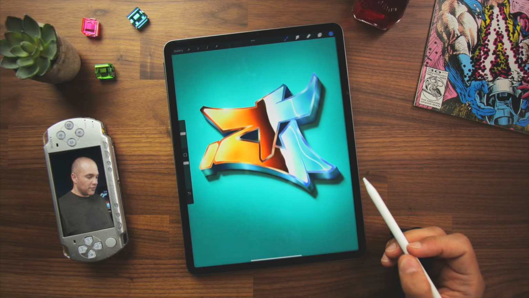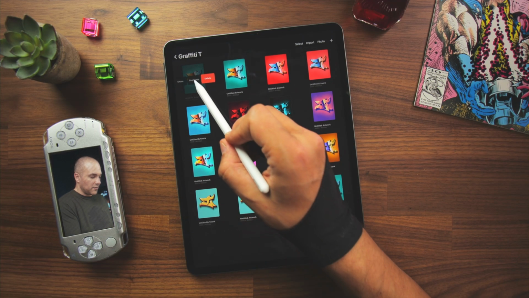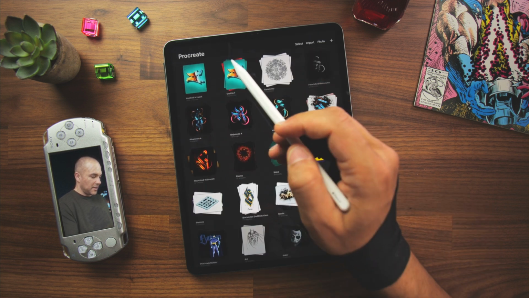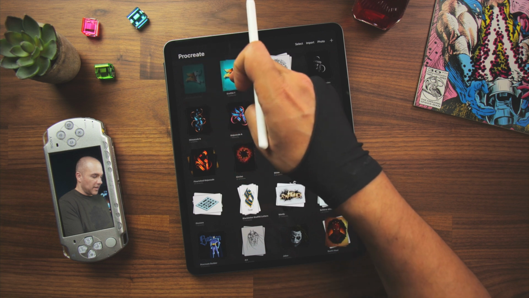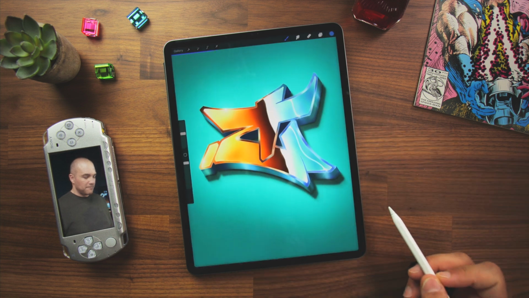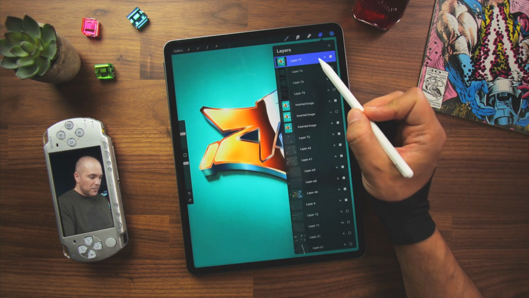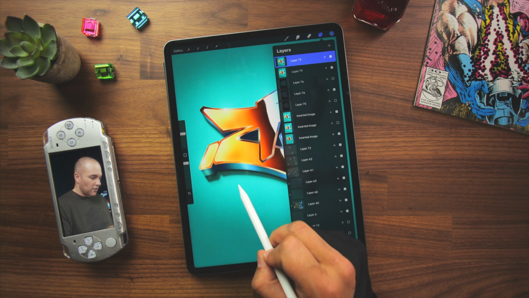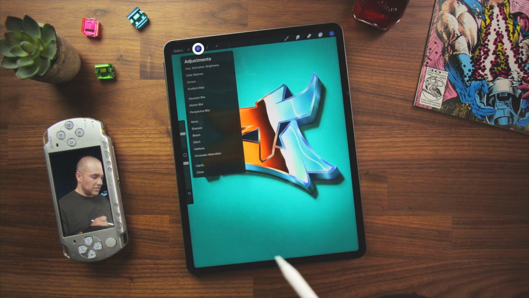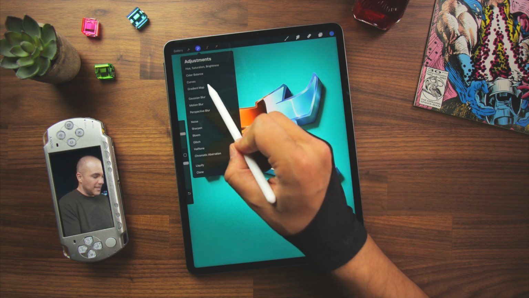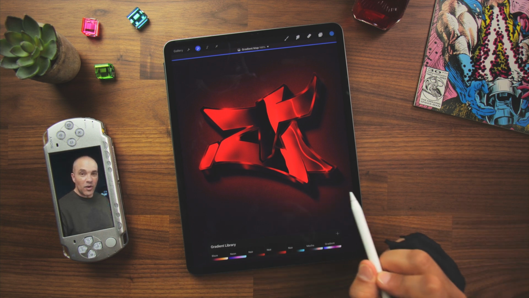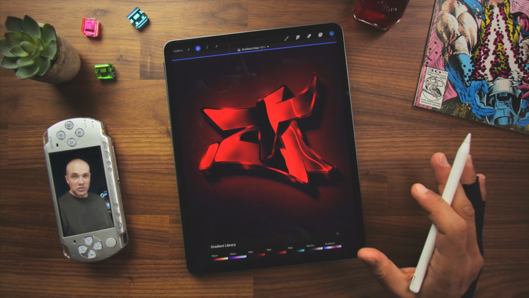We're going to go back to our gallery. We're going to duplicate this original again. It's going to go back to the main gallery page. Go back there, grab it, drag it into our stack, stick it right next to it, and let's open up this one. First, let's duplicate our merged or pixel layer because it's always good to preserve our original work. And to add this effect, all we have to do is go to the adjustments again. We've been here a few times. And then we're going to add a gradient map. And you'll already see with just that one click, this made a huge dramatic change.